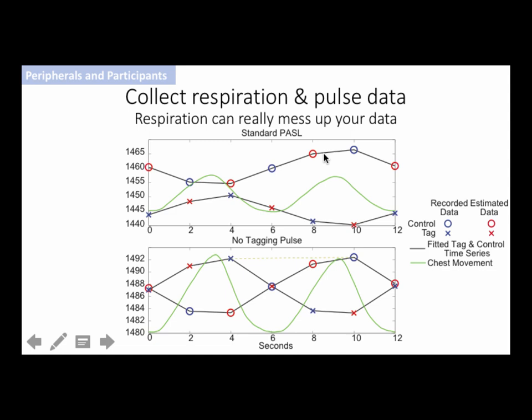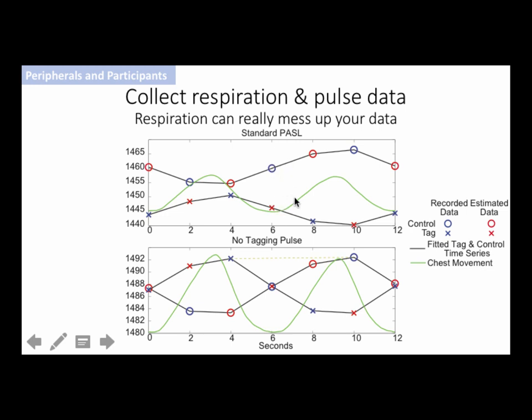Instead, we're seeing each of them goes up and down. So what we decided to do was collect this ASL sequence without any tagging at all. So now we're calling it tag control, but it's actually control, control, control, control, control. And what you can see is every other volume is going up and down. And it turned out that whatever your baseline is, if you recorded an image while the chest was expanding, it was slightly lower. And if you were recording an image when the chest was almost at full width and contracting, it was decreasing. And the way ASL works is essentially the subtraction of these two time courses.